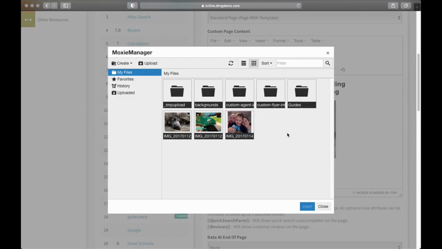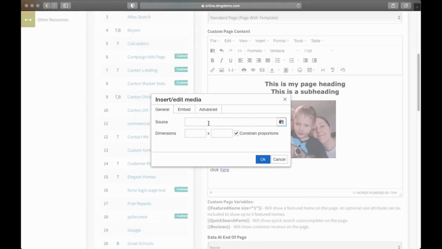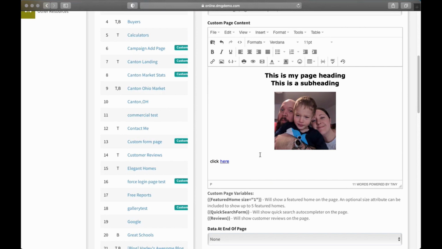Though we have had people use this for audio recordings also. So you could do an audio recording, upload that here, and then paste a little player. Or basically you would upload your recording and pick it just like you would pick a photo here. That would fill in with the URL of your audio recording, and when you hit OK, it'll actually embed a little player on this page. So that can be kind of neat. So there we go. So those are the basics, kind of the standards of the editor itself.